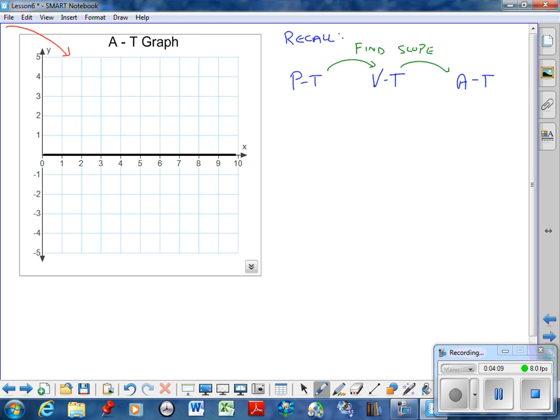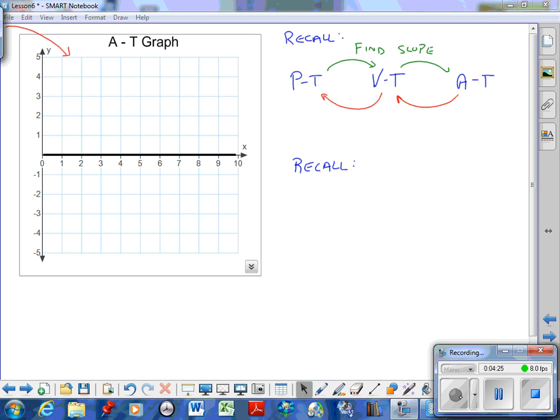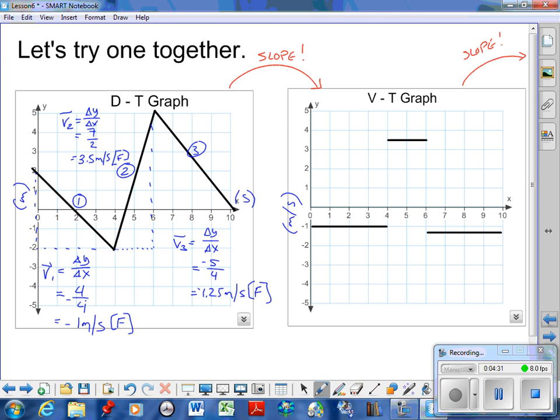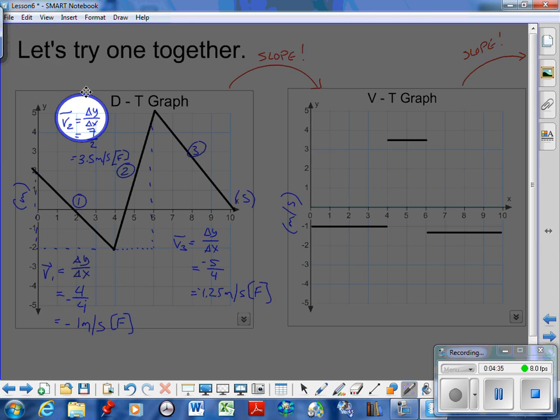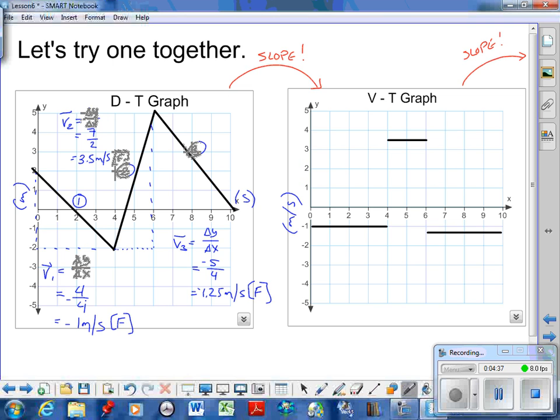Now let's talk about going the other direction for a second here. All right? Because that's what I want to do. I want to come back this way. How can we do that? Well, let's recall here for a second. So if we look at how we came up with displacement, all right, so I'm looking at the slope equation, all right? So I'm going to grab one of these slope equations right here, and we're going to talk about it. That's what I'm referring to.